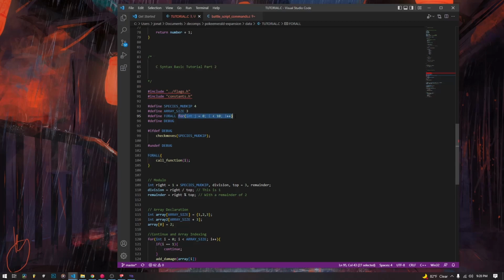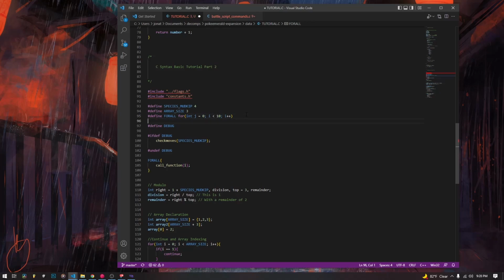But this for statement here, just the front of the for statement, is copied and pasted right here before the compiler runs. And then we have a legal for statement when the compiler is running. The compiler just sees it as a completely legal for statement. There's not a ton of reason to do this with this for statement here. There are even worse, cursed defines that you can do.